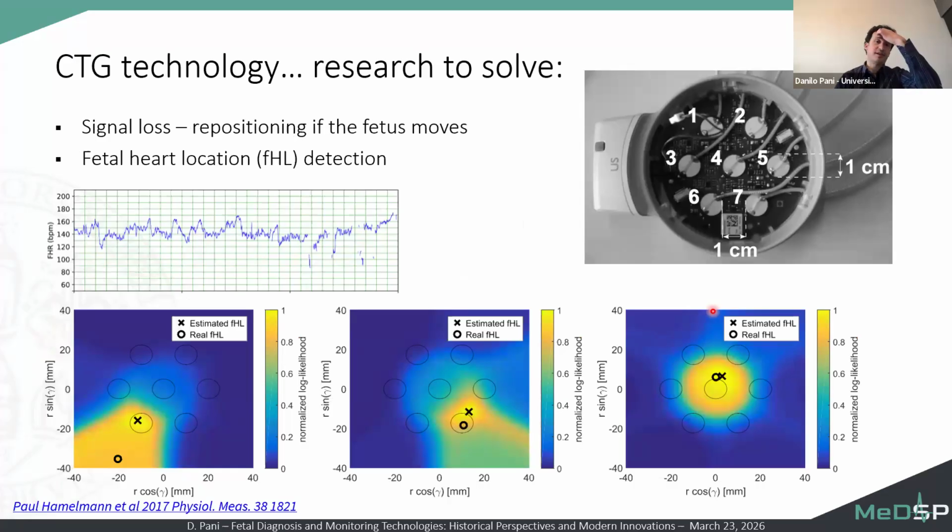The research in this case also tried to study the best positioning of the ultrasound sensor. This is because typically the midwives try to find the best position for the ultrasound probe on the belly by exploiting experience. But the baby can move during pregnancy in general when the baby is small, but also during delivery. And when the baby moves, you can see that the signal disappears somehow because it is difficult to detect the signal at every moment. So some researchers tried to use multiple ultrasound probes in order to identify the best position of the fetal heart, and so allow focusing the device on that specific part.